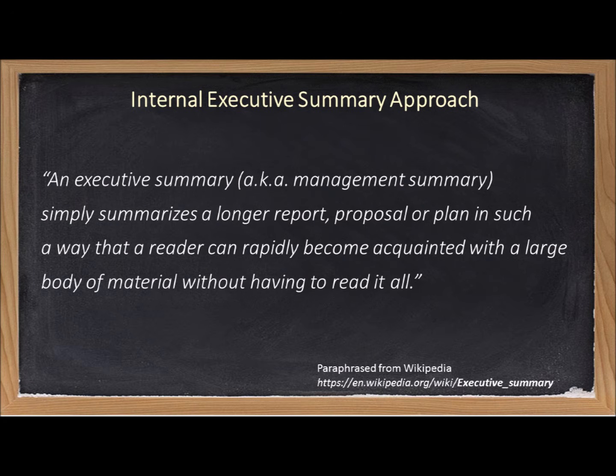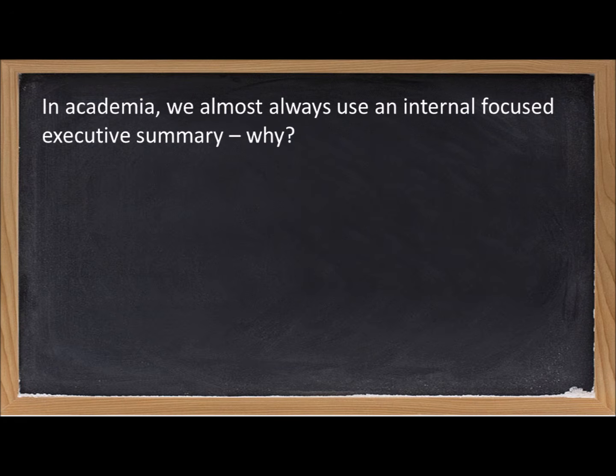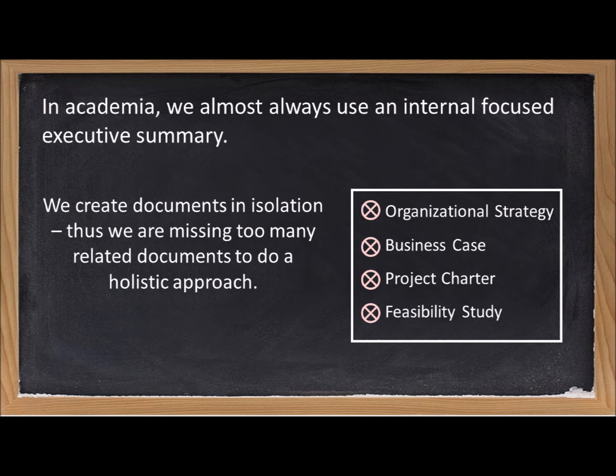Remember, executives frequently do not have the time or the interest to read all the details about a plan. Your summary should provide them the main points of the plan, and if they wish to know the details, then they can read the rest of the plan. When we study project management, we usually write these types of internally focused executive summaries. This is because as part of our studies, we usually create documents in isolation. For example, we will create a project plan without first creating the related documents such as the project charter, business case, or feasibility study. So summarizing the project's progress to date is not really possible.